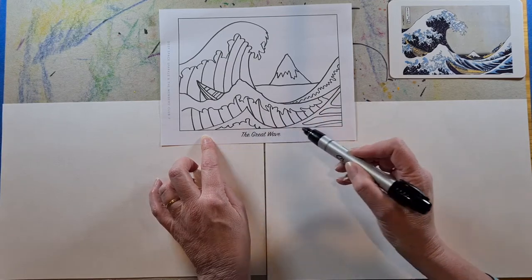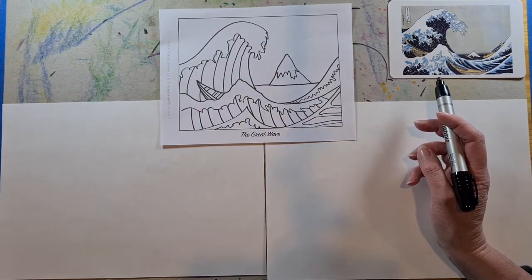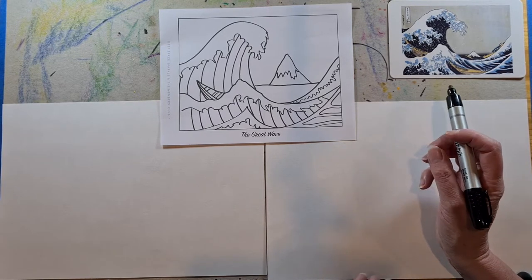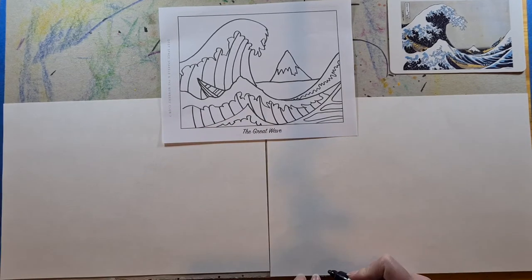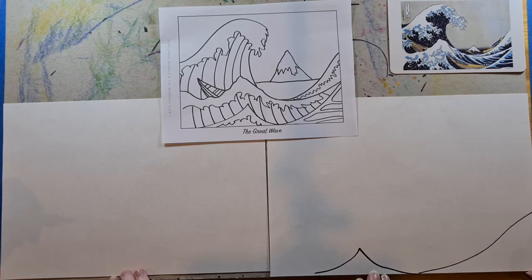So I'm going to do this one line at a time. If I look at all of the lines, I get a bit confused, but I know I can draw one line. So if I do one line at a time, I will be fine. Okay, so let's start with this line here. So I'm going to go up from the edge, swoop down. I'm going to touch the bottom of my page and swoop up to the edge again.